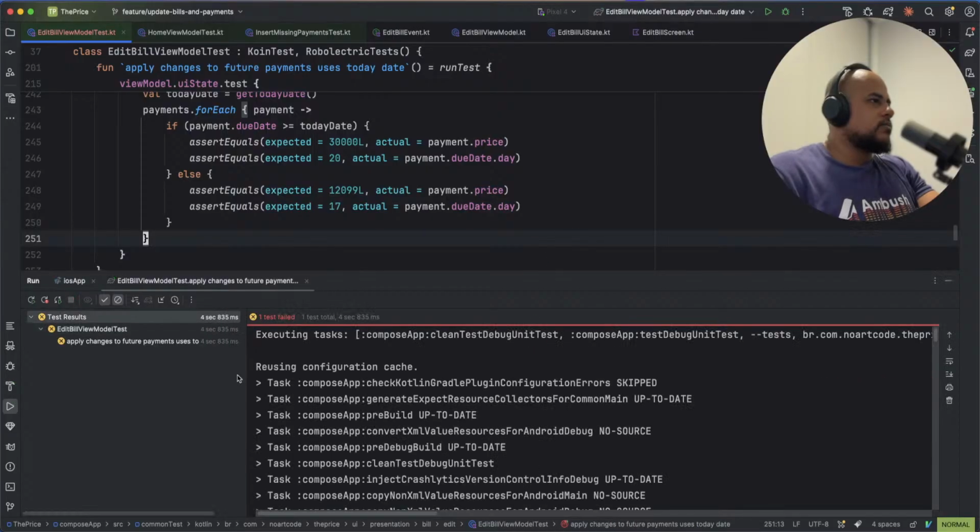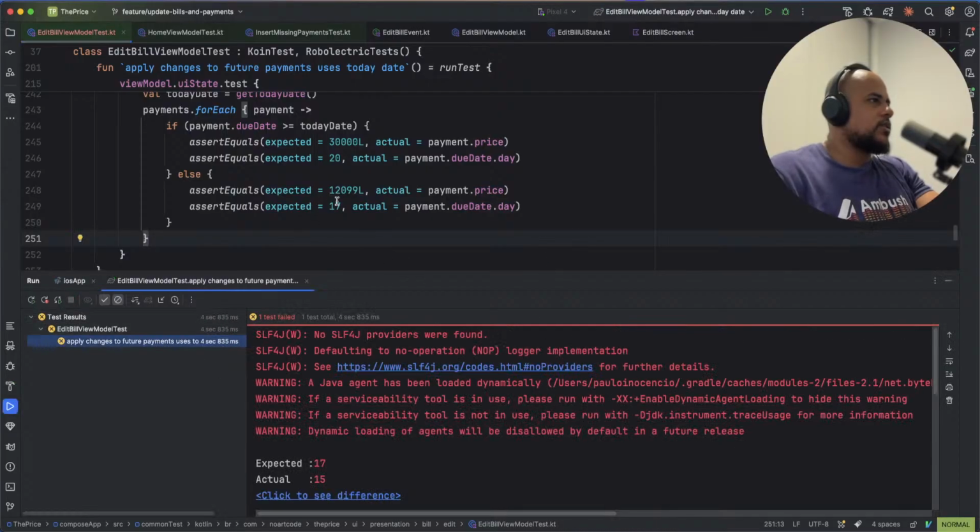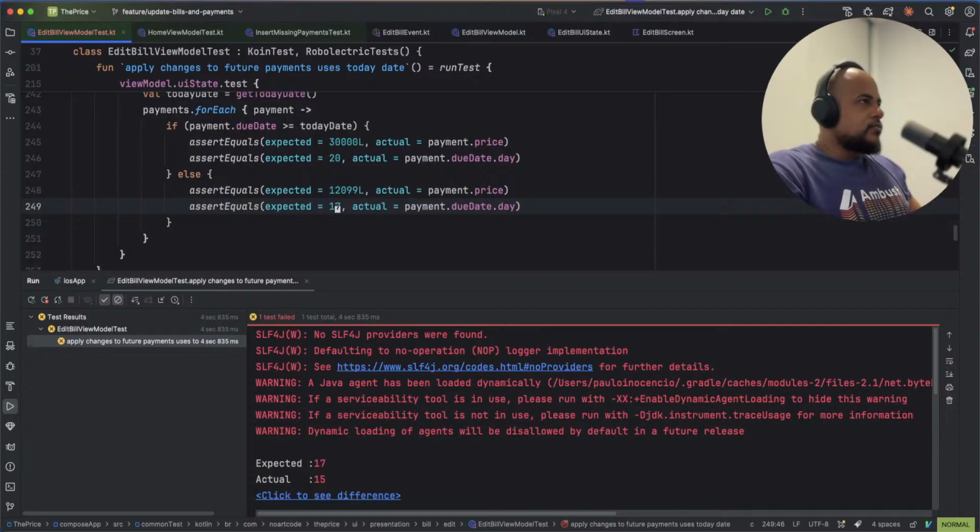Exactly. Let me remove one and put in 21.